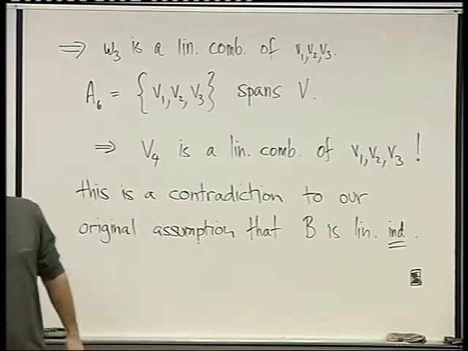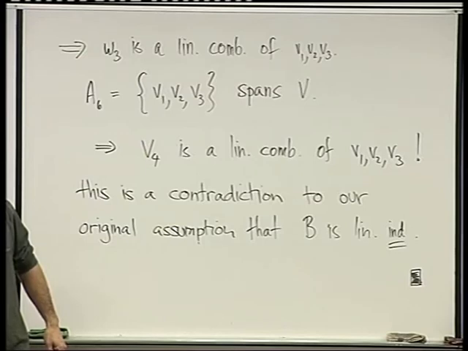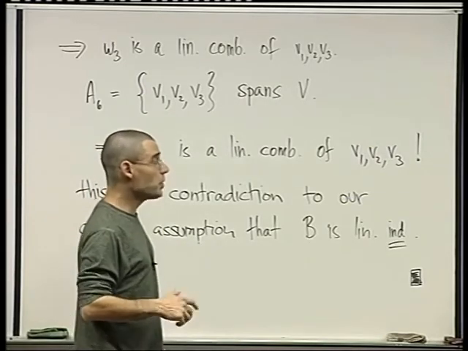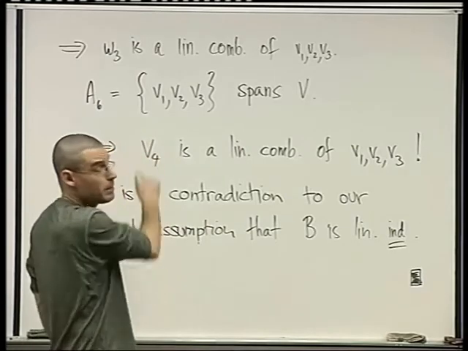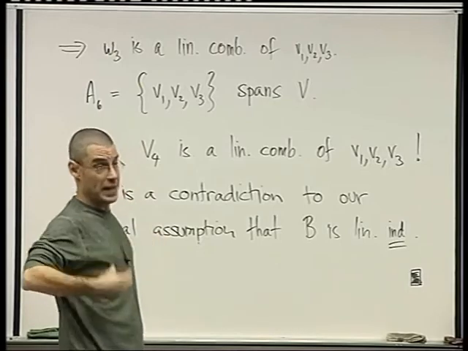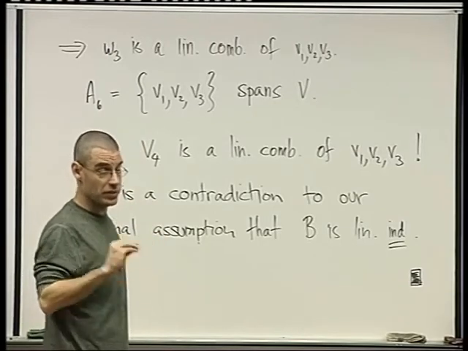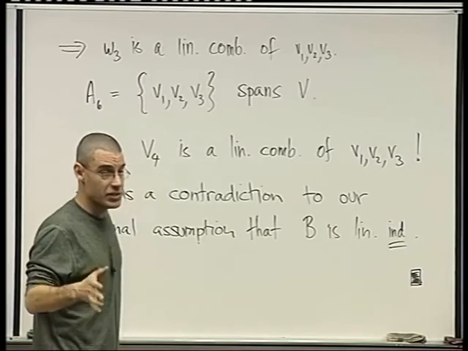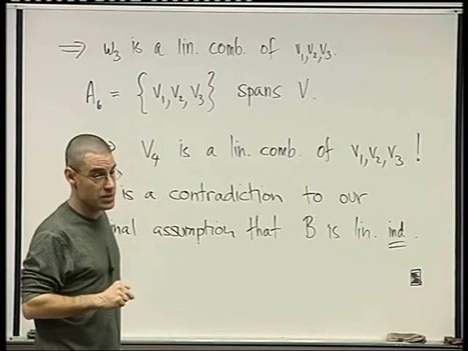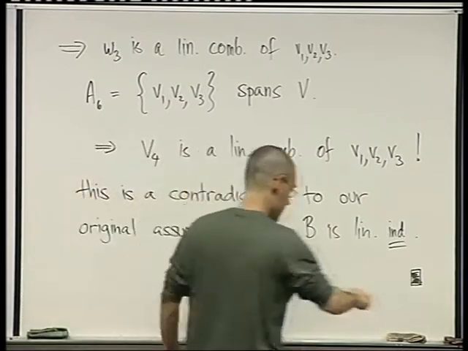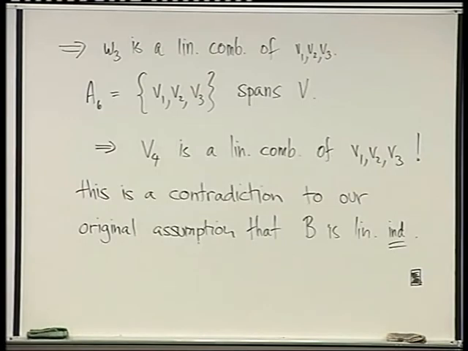Okay, so now that we have this very useful tool, I want to list some more properties of bases in a finite dimensional vector space, which are again very basic, very useful, but they're already going to be based on this exchange lemma. So they're going to rely on the fact that we already know that any two bases have the same number of elements, and that any spanning set necessarily has at least as many elements as a linearly independent set. So let's list a few more theorems. And once we have this tool, the proofs are going to be very, very short. So this lemma is the key ingredient in a whole line of statements about properties of bases.